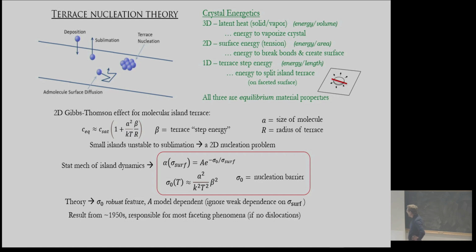Okay. And the step energy, not everybody's familiar with the step energy, but it's really just a standard product of the crystal energetics. And you're all familiar with latent heat, of course, the energy per unit volume or per unit mass. And that's the energy to vaporize the crystal, in 3 dimensions. There's also surface energy, surface tension. And that's the energy it takes to break the bonds and make more surface. So if you have a block of ice and you want to break it in two, you've got to break a whole bunch of bonds. And the number of bonds you have to break is proportional to the area of the surface that you're going to break.